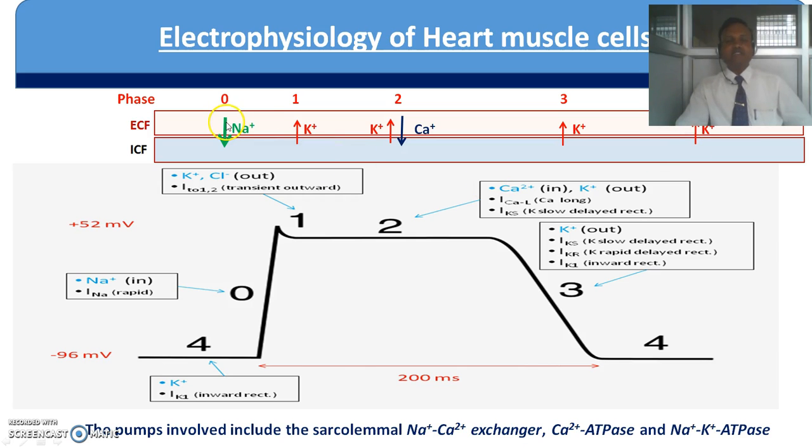In this exchange of sodium, potassium and calcium ions, different pumps are involved, and these pumps include the sodium calcium exchanger pump, the calcium ATPase pump, and the sodium potassium ATPase pump. These are actual enzymes and ion channels which are responsible for exchange of ions across the cardiac muscle cell membrane, and this is how the action potential keeps changing with each beat, or with each passage of impulse from the sinoauricular node up to the ventricle.